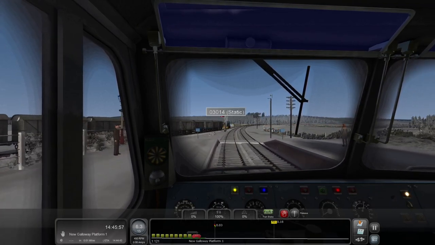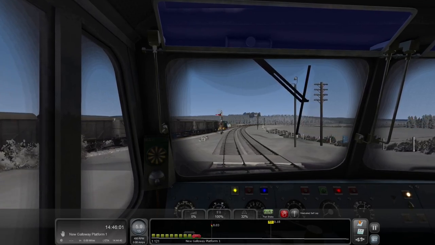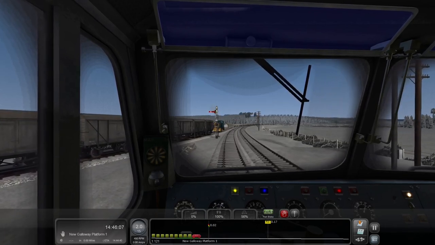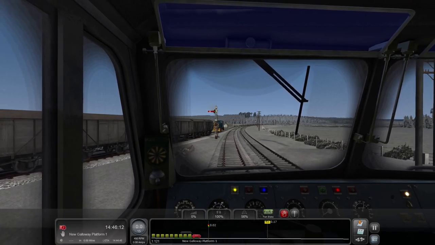Is that something that's moving? Yeah, there's the 03014. I knew there was an 03014. That's our static train. Once again, I didn't want to cross the crossing, but I'm going to do it. I should have stopped before the crossing. That would have been the smart thing to do. But anyway, here we are at New Galloway.